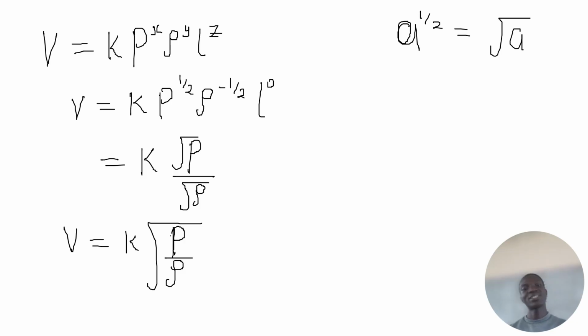So it means the velocity depends, this is how it depends on these parameters, stress and the density. So you can see that L, the length, is no longer there, so it means it is independent of the length. It does not depend on it. That's what it means. So this is the actual equation. Let's move on to the next question.